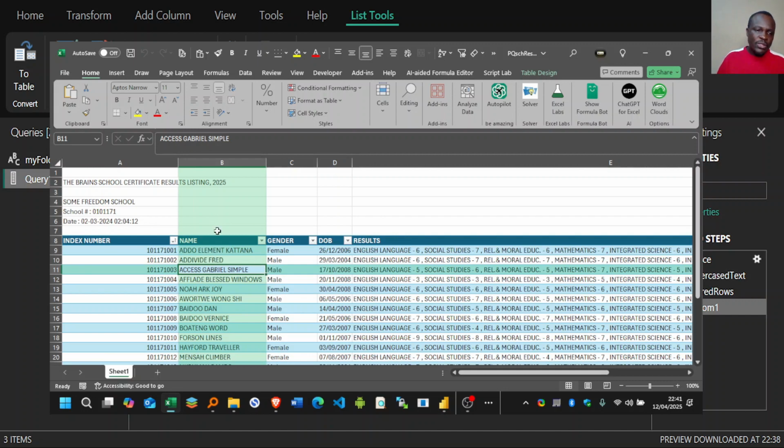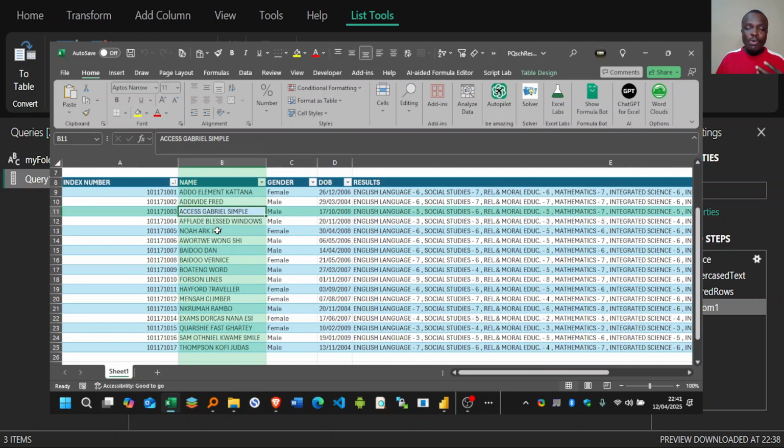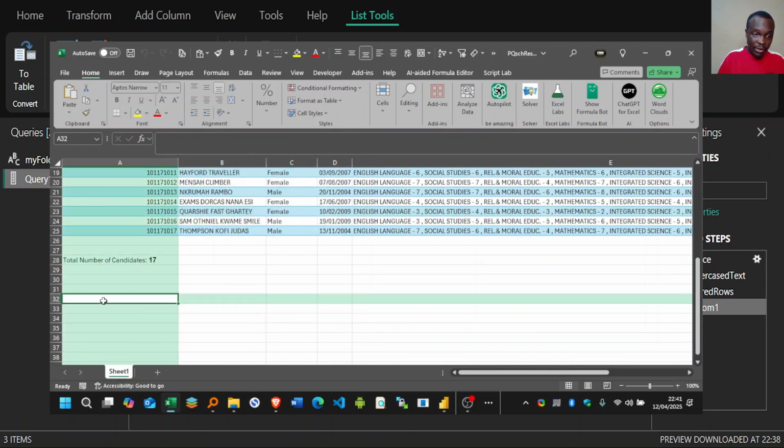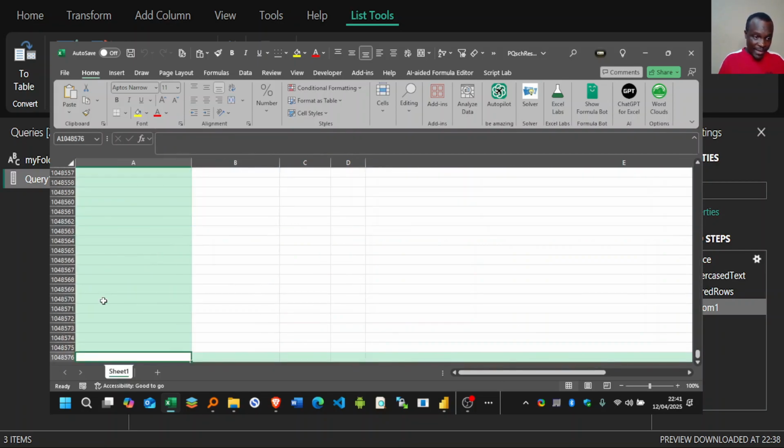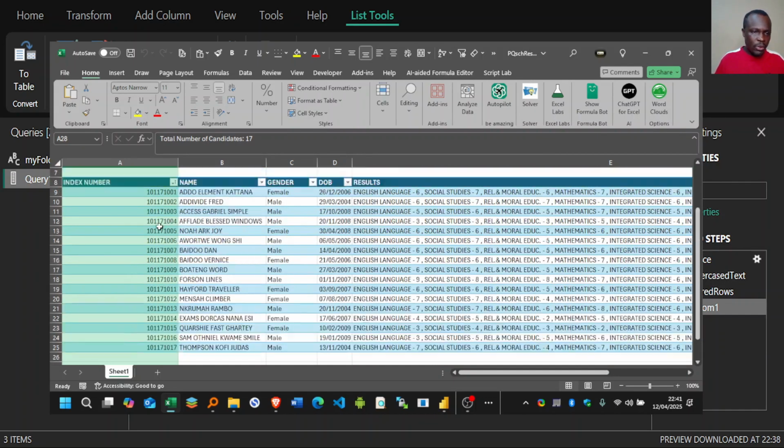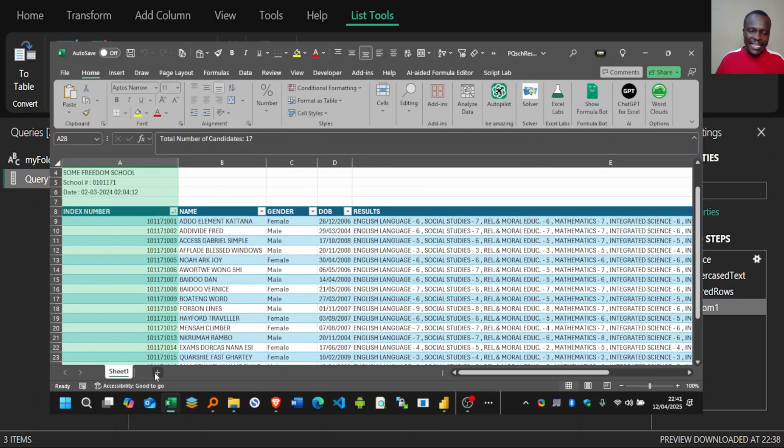But note that you are going to get Power Query to work unnecessarily because it now has to work on all the rows in there. And a spreadsheet has over 1 million rows. And we wouldn't want that to be a hindrance to the query. So we want to concentrate on just the table that we have in there.